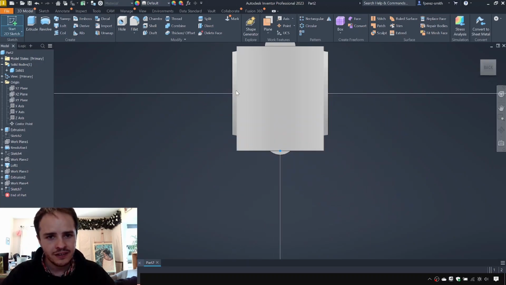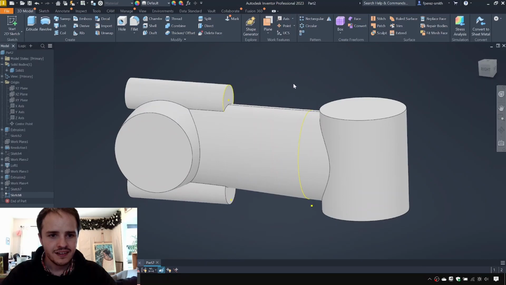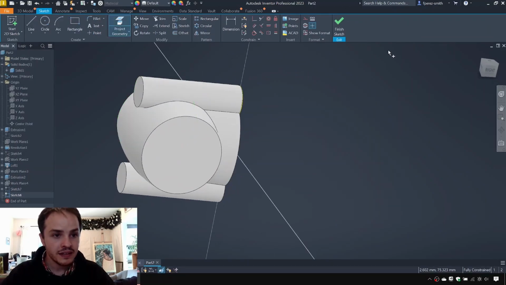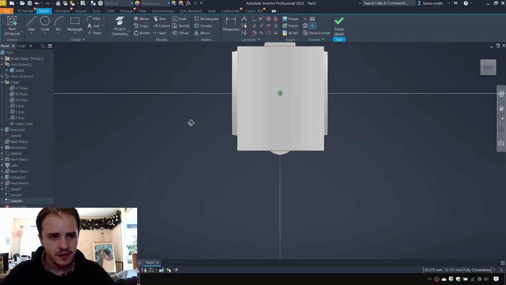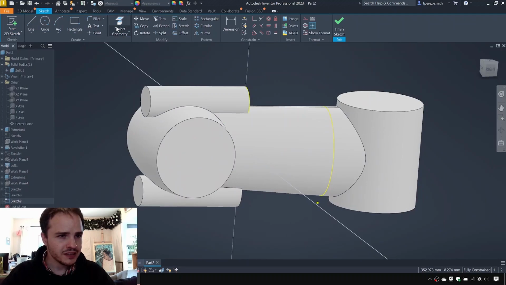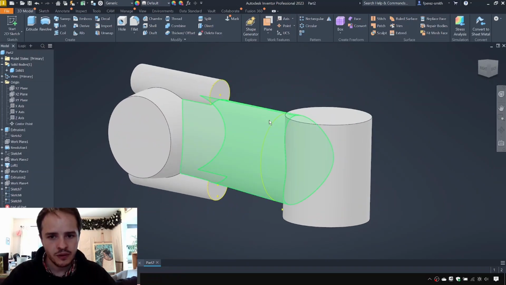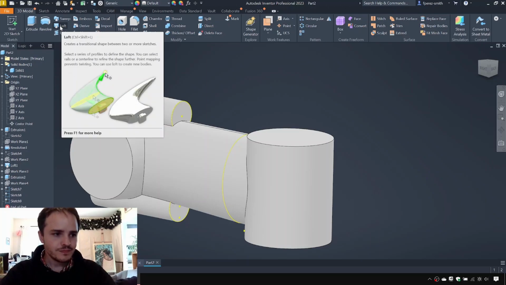So we'll come along here, and there's a couple of ways that we can do this. The laziest way is to say project geometry, or even better, project the geometry of that, which is guaranteed to be a full circle. And do the same on the bottom. You might ask, why am I doing two separate sketches? Lofts can be a little bit finicky when it comes to the geometry, so I find one sketch works for each loft. So let's go ahead.